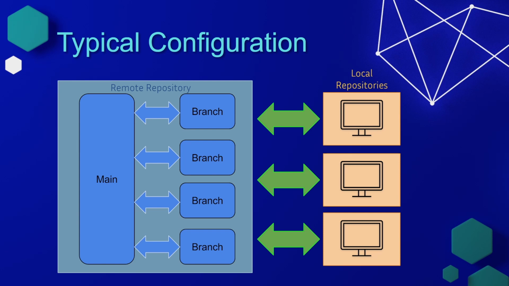Now, in every repository, there's always what's referred to as the main branch, or in some cases, the master branch, but this is not used as much anymore as it's deemed to be an antiquated terminology. So you'll have the main branch, which is where the primary version of the project lives. And then you'll have additional branches that can be made by specific users or specific groups.